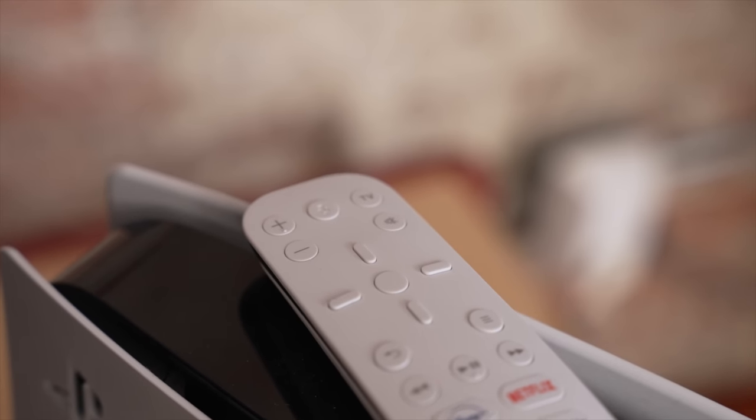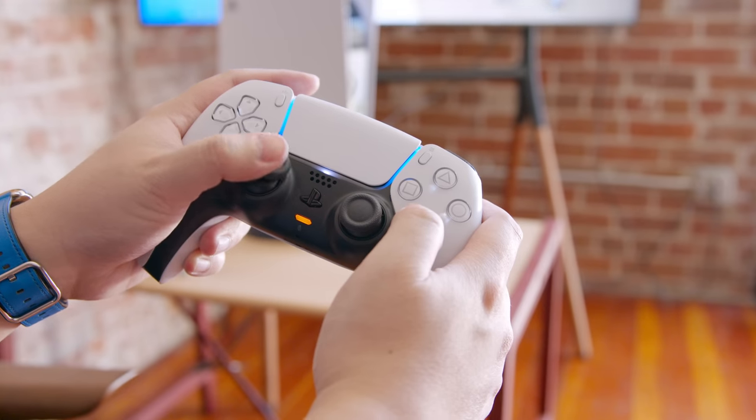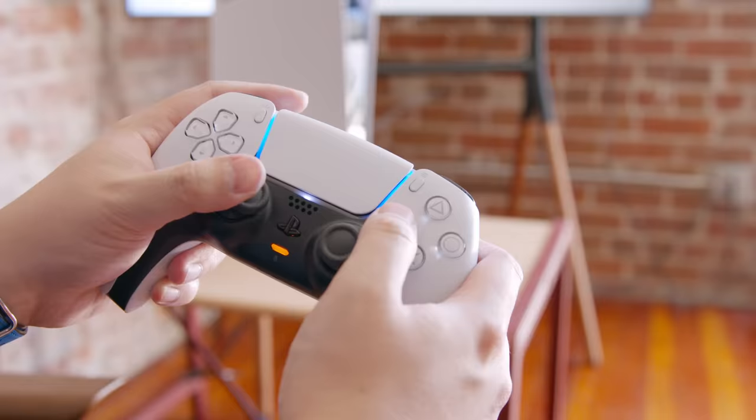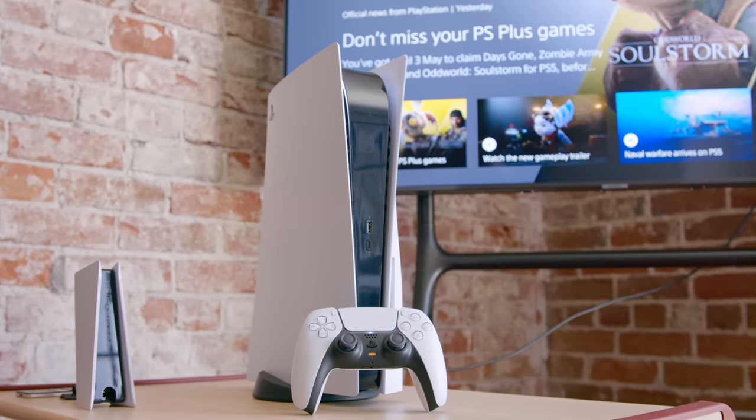And I don't know if you've ever loaded up HBO Max on a Roku, but you could be sitting there for like 45 seconds guessing whether or not the app is working at all. The PS5, you don't have to worry about any of that — it all works great. But the reason you want this media remote, if you are using your PS5 as a media device, is the battery in the DualSense is horrible. It dies so quick because there's a LED light on it. And if you're using it while you're watching a movie, you can turn it off manually when you're done using it, but then there are menus on the screen and it's just annoying. You always forget to turn it off, and then when you want to go play a game, the battery's dead.